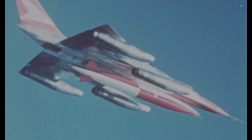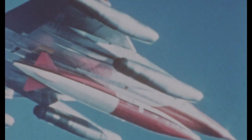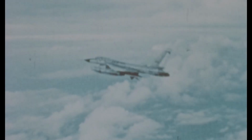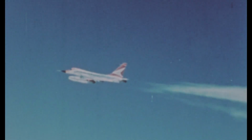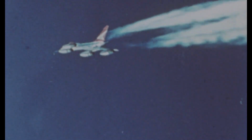The Convair supersonic B-58 gives the United States Air Force a high-performance intercontinental strategic weapon system which is capable of high-altitude and low-altitude bombing missions, adaptable to large and small wars, and suitable for both global and theater operations. In this age of highly specialized, costly, and single-mission weapons, the unique flexibility of the B-58 weapon system brings new efficiency to the striking power of the United States Air Force.